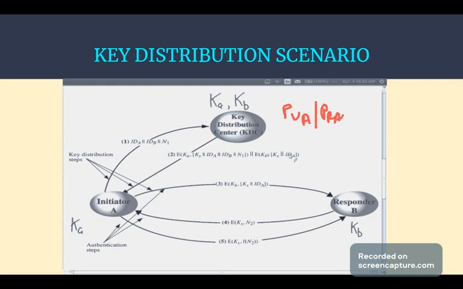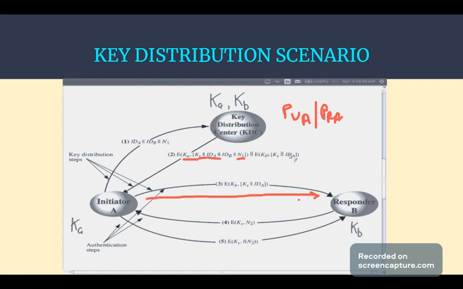A transmits a message to B consisting of PUA and IDA, the identifier of A. This IDA is the identifier for the initiator A. KA and KS are keys, and N1 is known as the nonce. A sends the keys and the identifier to the key distribution center, which returns the encrypted data to the initiator, and then it transmits the encrypted data to the responder, that is B.